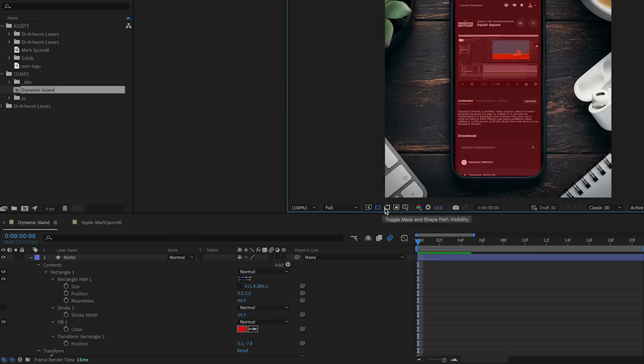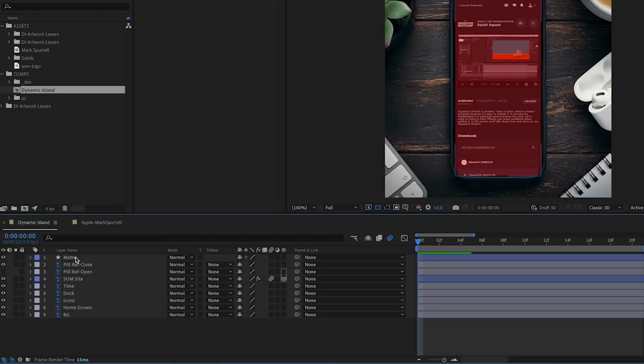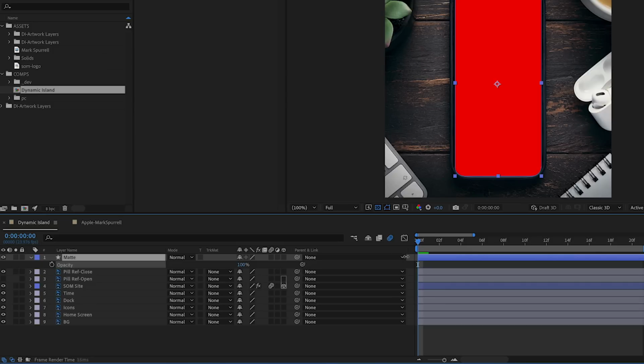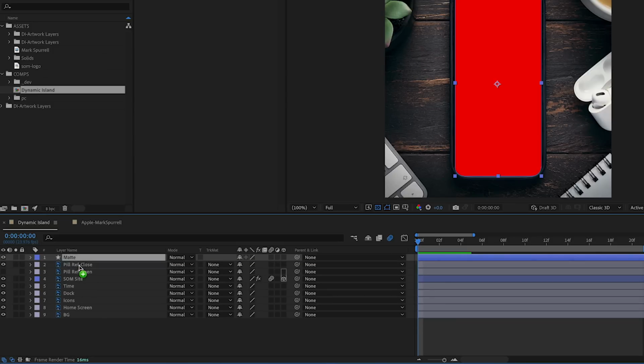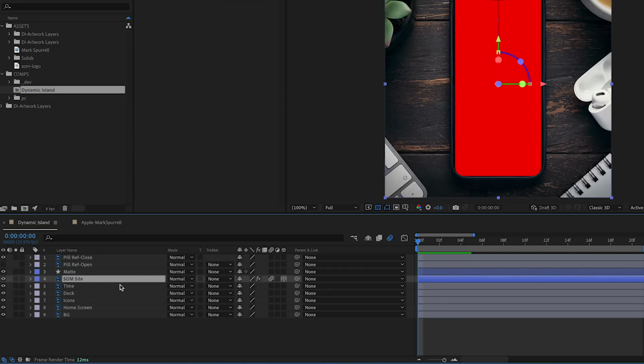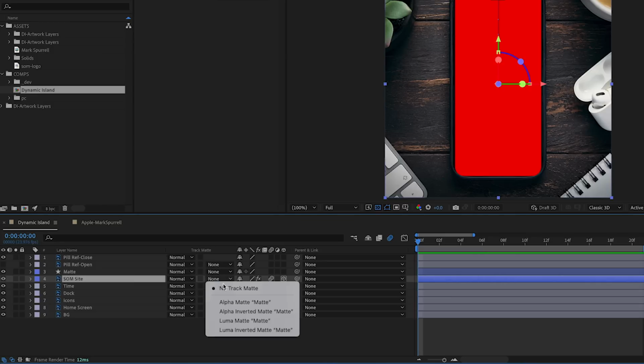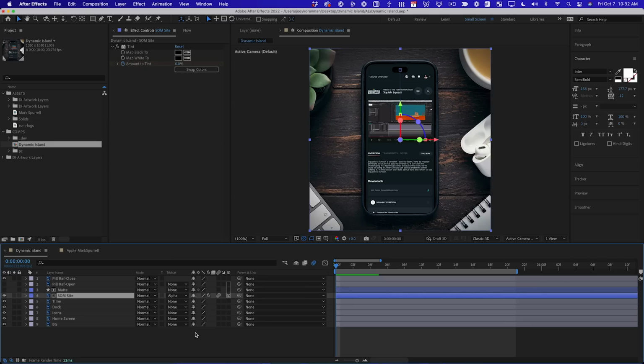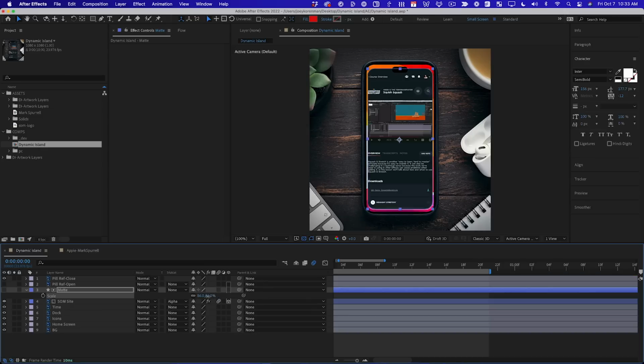So I can turn the mask and shape path visibility back on. I can turn the transparency of the matte back up to 100%. And I can move it above this layer like so. Now I'm gonna take my SOM site layer and I'm gonna tell it to use that new matte layer as an alpha matte. And because I matched the size and shape of it initially, it didn't do anything, it looks the same. So now I can actually just manipulate that matte like this, and that's how I'm gonna change the shape of that foreground app to a circle at the end.